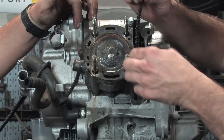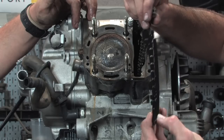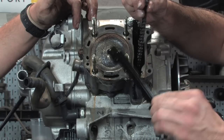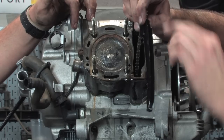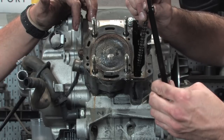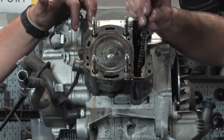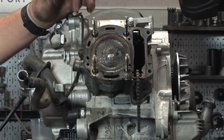Before we move to the cylinder, there's this little guide. Pull that out and give it a good look, because it's a plastic that can handle high temperatures. But if it's distorted or you see where the cam chain's actually worn a groove in it, maybe a good idea to replace it. Generally, these hold up pretty good. This one stays with the actual engine. We're not going to touch that one.